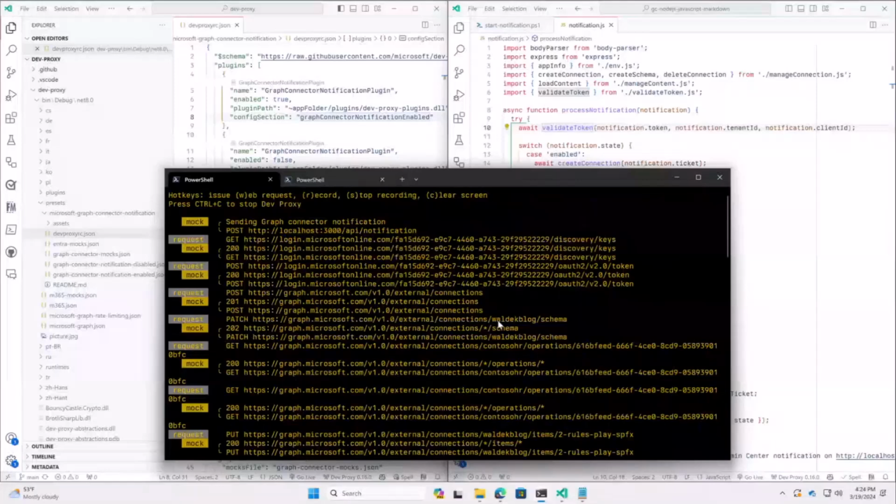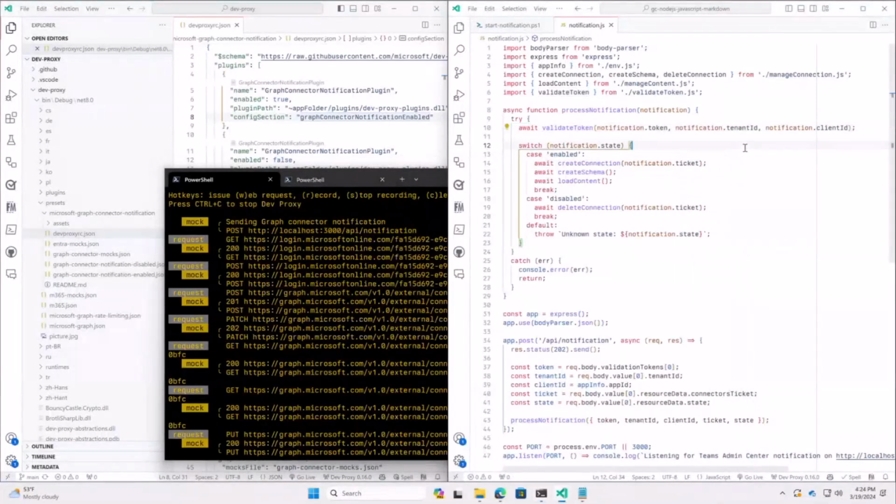All of these calls, here you can see we're calling Graph. Again, from this app, we're calling Graph. This is actual code that we would run in production, but none of these calls is leaving my box. It's all localhost, simulated in Proxy. So this is our actual real code, the same code that you would run in production, simulated and tested in minutes without deploying anything to a tenant, admin center, building Teams apps, anything around that. We have the ability to validate end-to-end that all of this works.